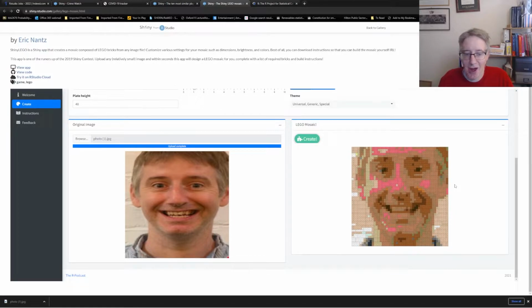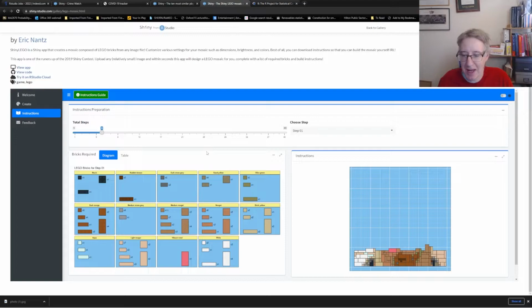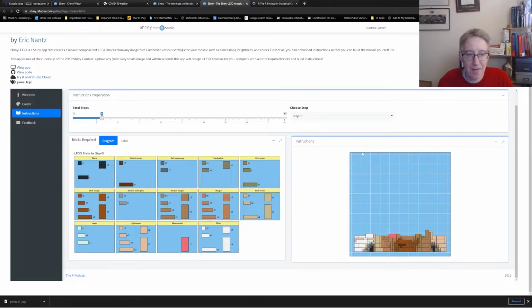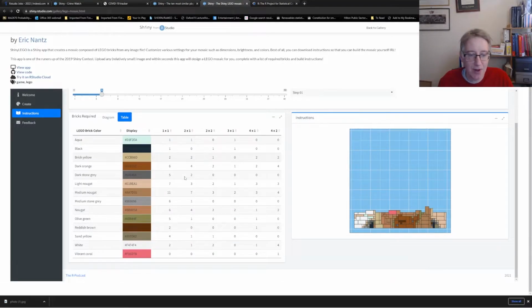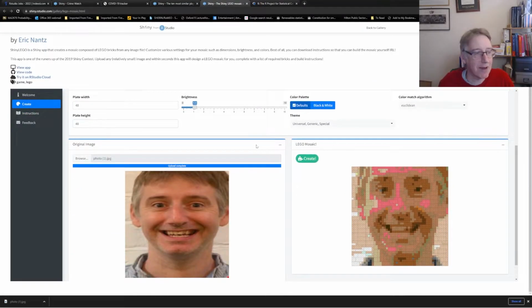Okay, so it will give me the outline of my face using Lego bricks, and it will tell me how to prepare my face using Lego if I want to. So it gives me the diagram of all the blocks I need and a little table of which ones I need to buy. Please don't attempt to build my face in Lego. I would find it very confusing. But hey, look, this is cool, okay? This is just using R. So this is just using some statistics, and the last one was doing a few clever mathematical bits as well. But hey, all these cool things we can do.